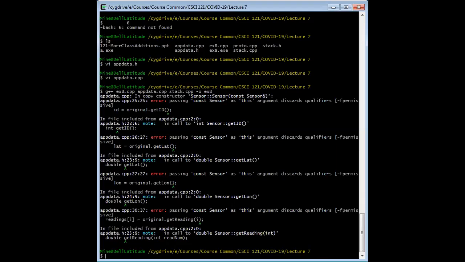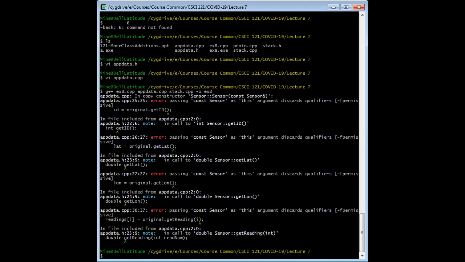What's going on here? In copy constructor, sensor get const sensor, error passing const sensor as this argument discards qualifiers. Hmm. That looks suspect.